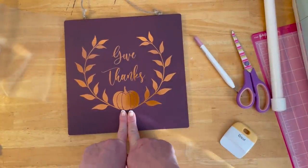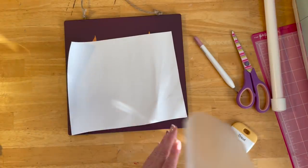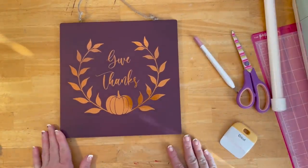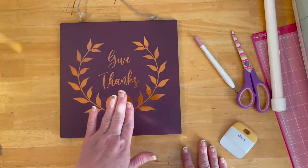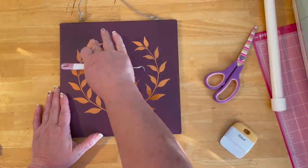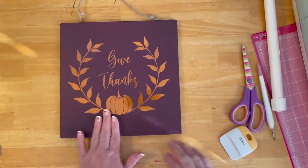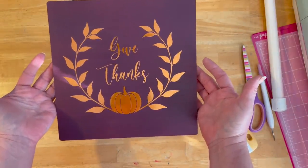That sign is complete. I raised it a little further on the bottom because it's going to sit on its pedestal. Here's a fun trick: if you wanted to paint a design, you could leave the vinyl here, spray paint it black, and peel all the vinyl off — then you'd have a purple design with a black background, using it like a reverse stencil. But I love the copper and the warm feel of the metallics. That is my first Cricut project for Thanksgiving.